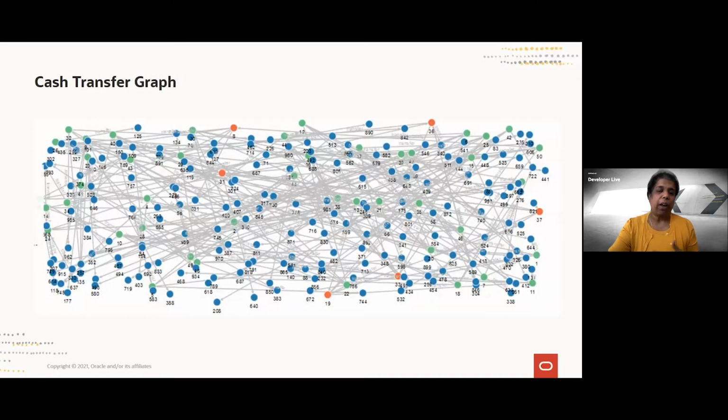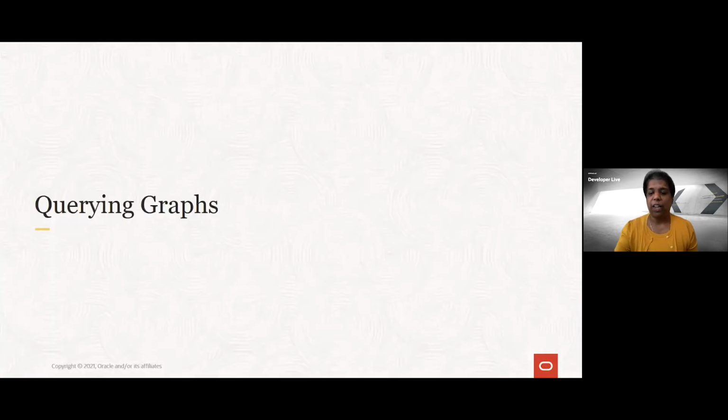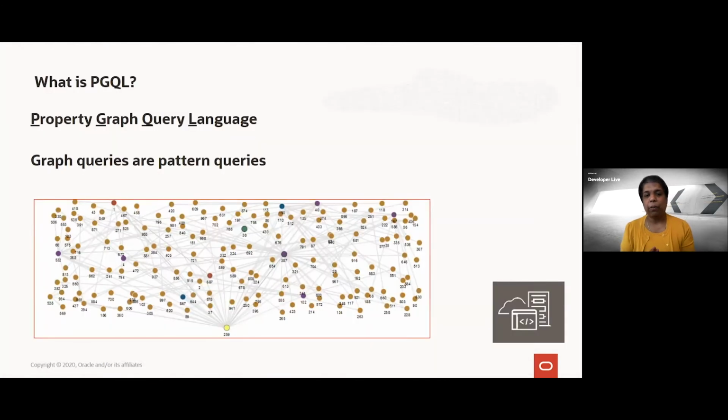So when you create your graph, it looks something like this. And now you want to be able to query this graph, analyze this graph, and that's how you get your new insights into your data. So let's go into querying graphs. So when you query graphs, you're looking for patterns in your data set. You're looking to see whether there is a connection starting from this particular node here that goes here and comes back here. So this is like a 3-hop cycle.